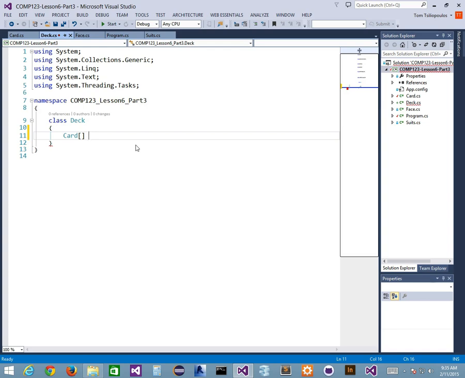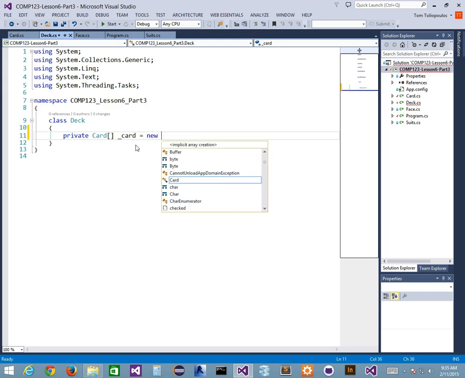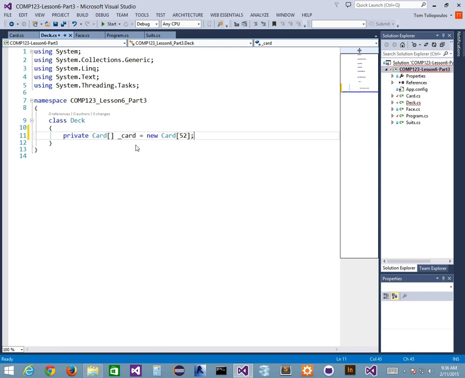We've named them cards. And of course, I'm going to call it card. It's going to be private because I shouldn't have to know what my cards are. Because we're making it a private instance variable, if you will, I should underscore it with card, like this. My card array is equal to new card, and I could do a couple things. I could specify how big it is, which I know is going to be 52 cards. That's the first thing I need. And I've made room for all these 52 cards.